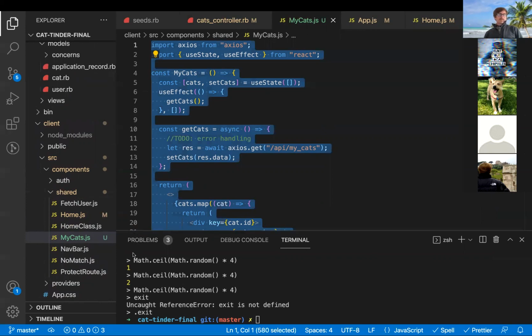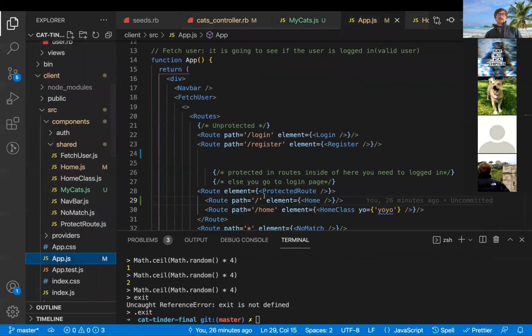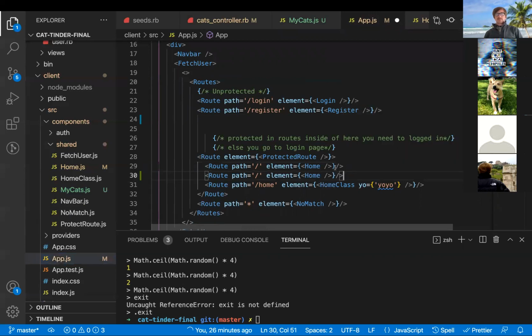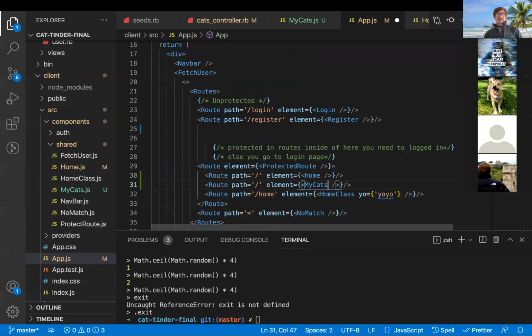All right, so let's go to our app.js. Let's think about where we want to put this. This one's going to be a protected route. My cats.